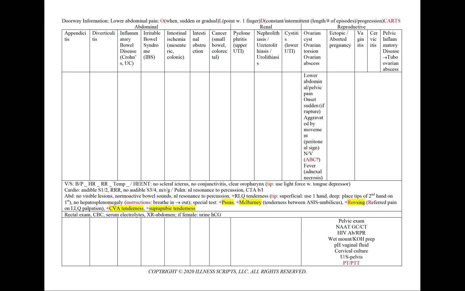In an ovarian cyst, ovarian torsion, or ovarian abscess, we'll see lower abdominal or pelvic pain. The onset can be sudden if it ruptures. It can be aggravated by movement — a sign of peritonitis — along with nausea, vomiting noted with A, B, and C, and fever as a sign of adnexal necrosis. For all reproductive cases, we'll order a pelvic exam, NAAT for gonorrhea and chlamydia, HIV antibody and RPR for syphilis, wet mount and KOH prep, pH of vaginal fluid, cervical culture, pelvic ultrasound, and a PT and PTT for any blood.